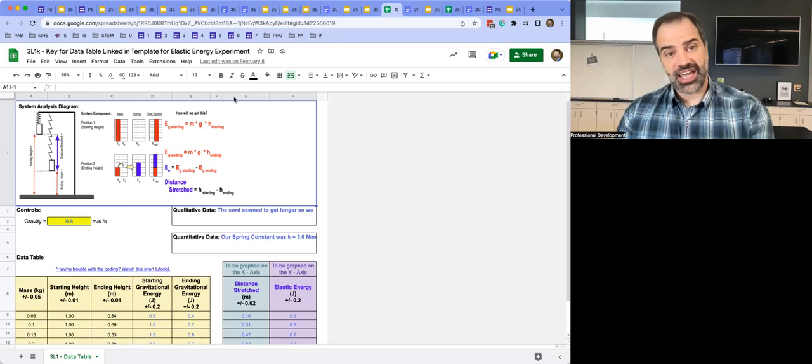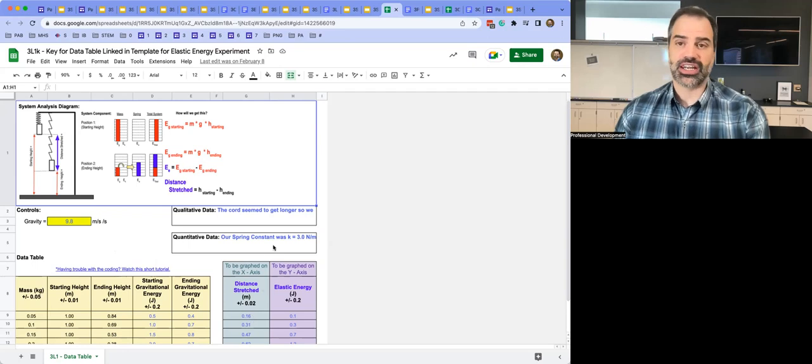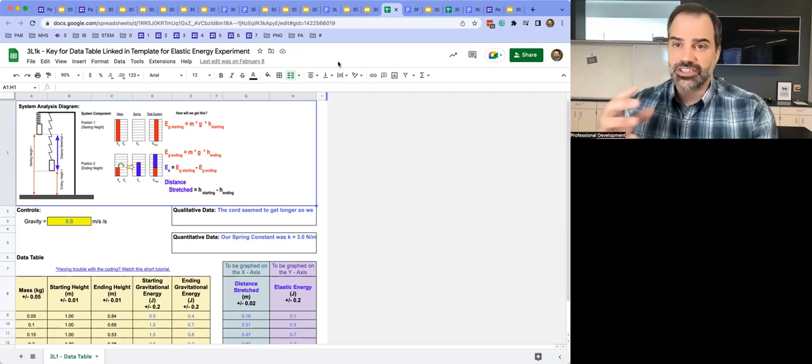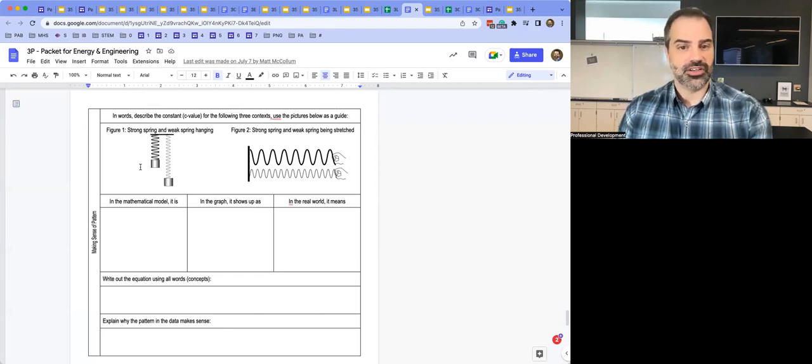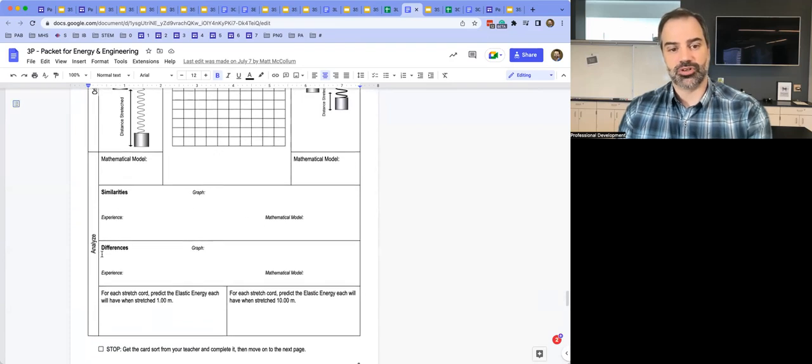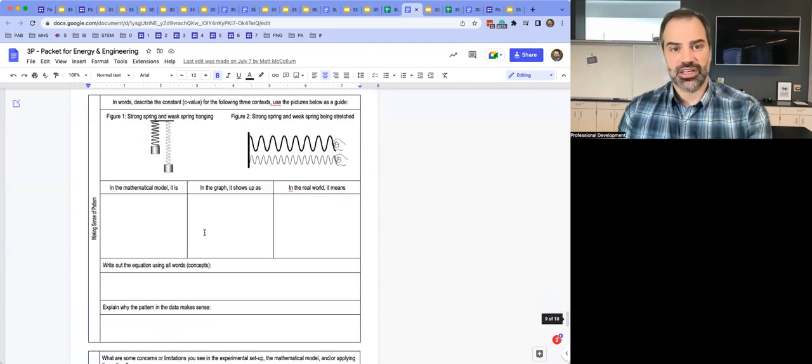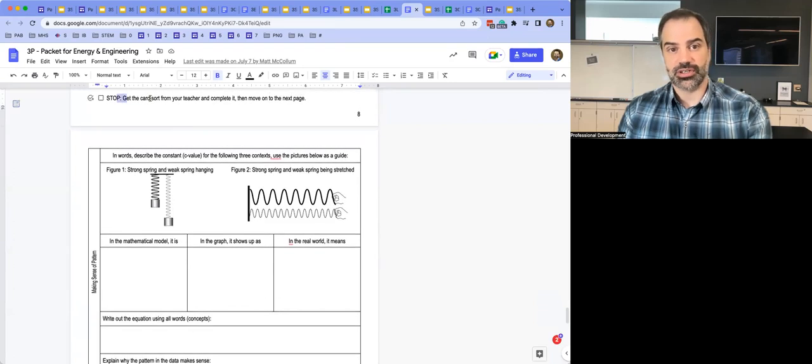But a lot of students can go from the system analysis to the coding. Not everyone. You're always going to have some students, but if it's low enough, you can go and work with them individually. Or if it's a big group of the class, then do it as a whole class activity. All right, and then after they collect their data, they find that pattern, it's quadratic. And of course, with some exploration, similarities and differences, and the card sort, I'll just say it is right here.